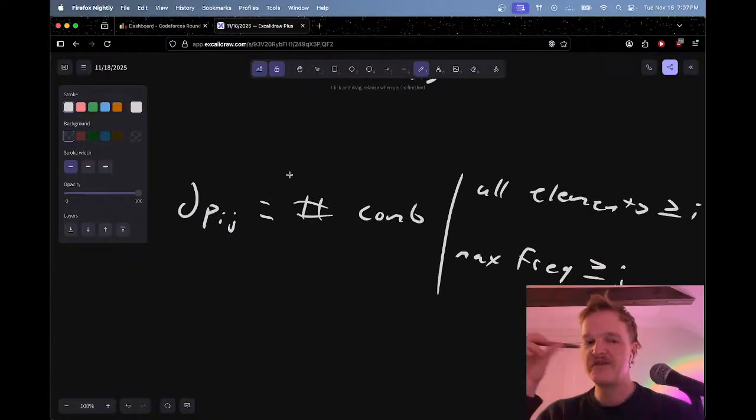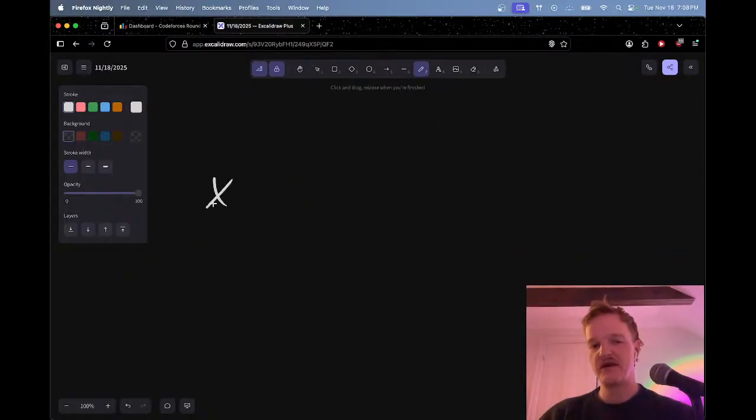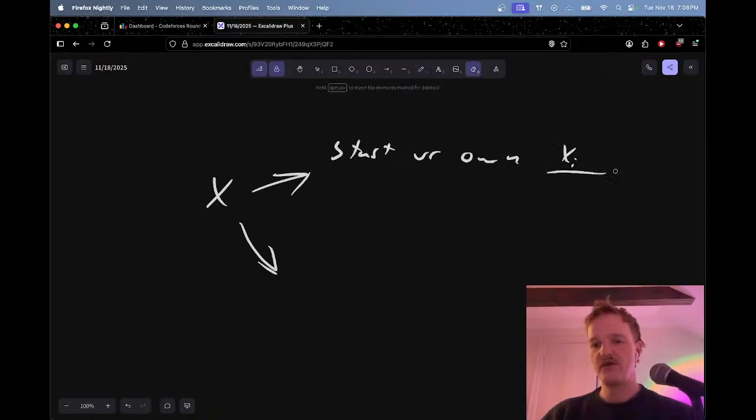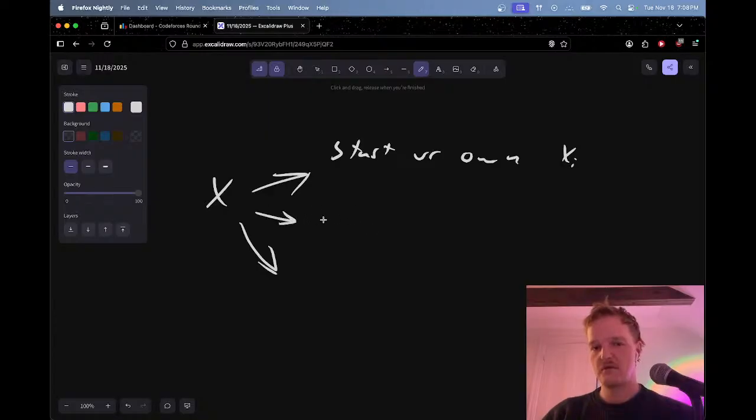There's really 3 things you can do with any given element. There's either start your own subset. There's include as a non-mode.